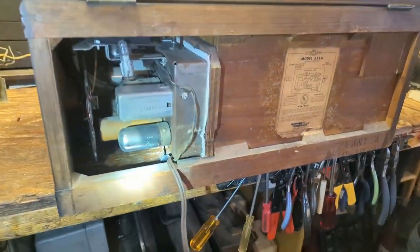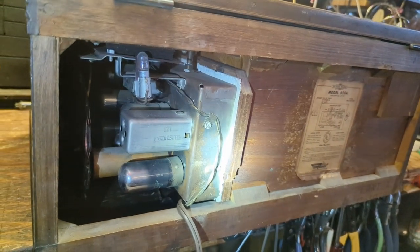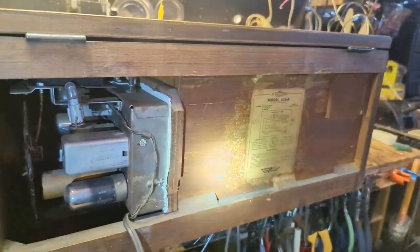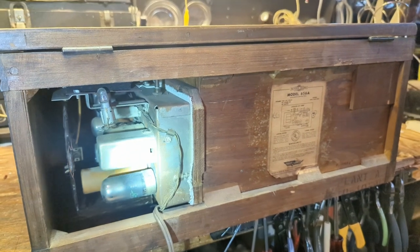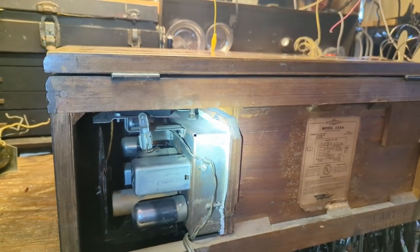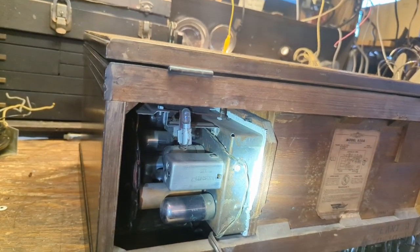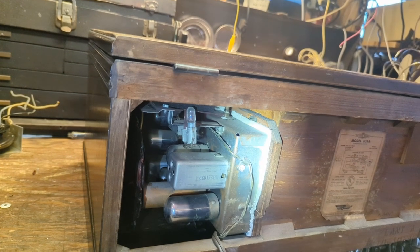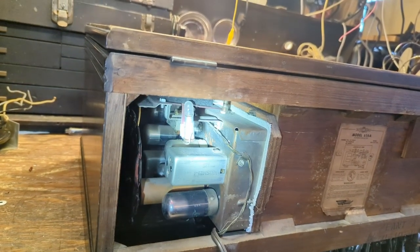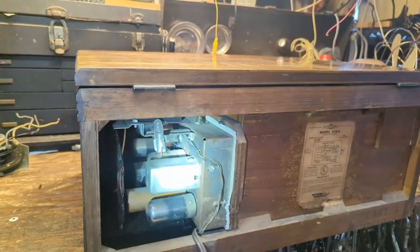Now this one does have some concerns. Probably some of you who know about these radios have already spotted the concern — the whole chassis is sitting on a nice sheet of asbestos. Everyone needs to go look up what asbestos is if you don't know. It's a pretty dangerous substance. The stuff got used for everything because of its excellent heat and fireproofing capabilities, but it's also really bad for your health. You should not be inhaling this, and it should be treated with respect.